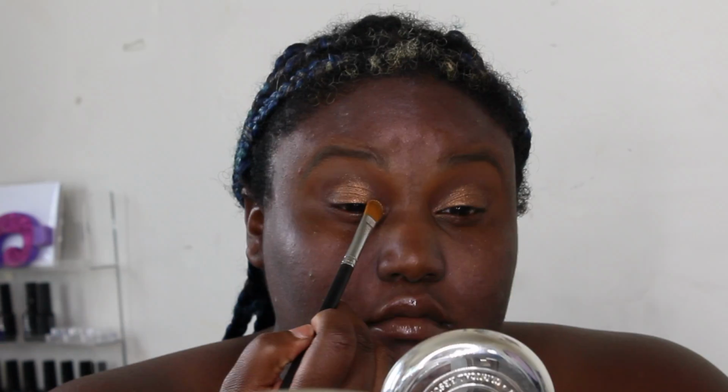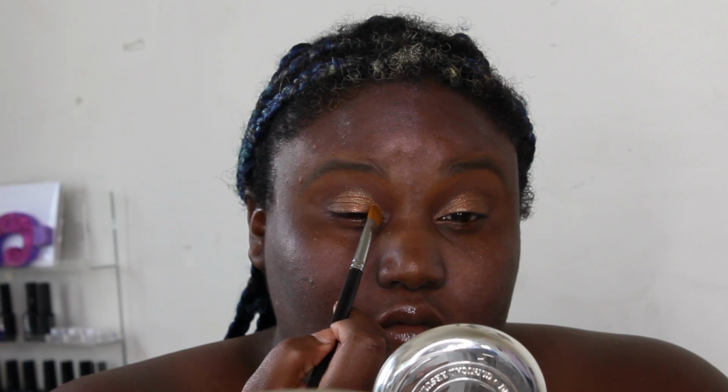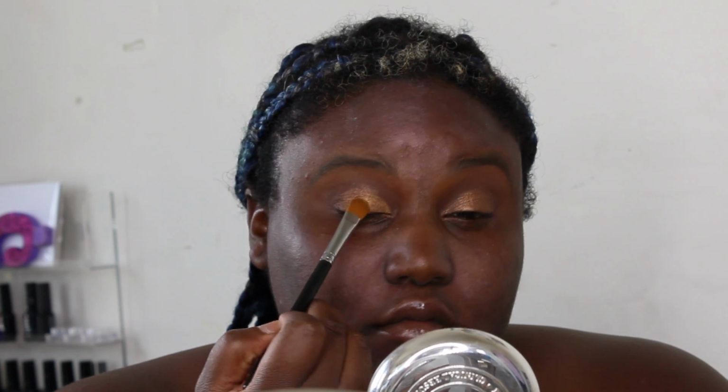With that same brush, I'm just going to flip it over to the other side and start packing on the color Dragon into my inner corner and having it mesh and blend with Gorgina.